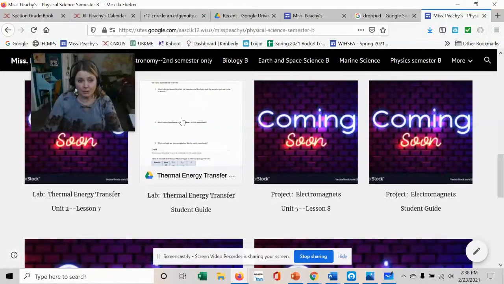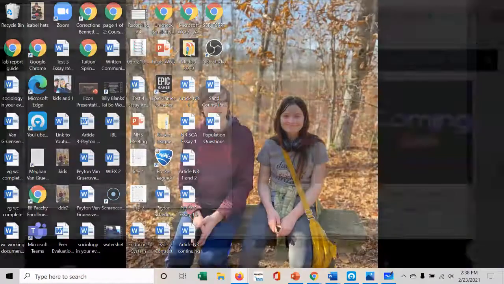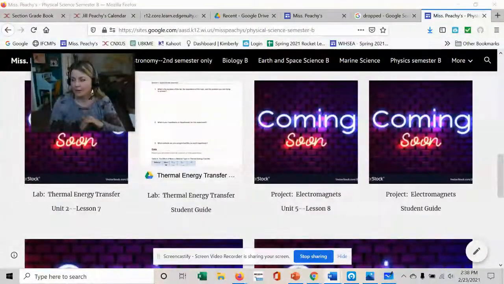The student guide that I have posted on my website is the one you will need to complete. As with the last portfolio, this is an alternate document that I created, put together in a lab report format with your data. So don't just turn the data sheet in to me. This is what you need to complete and submit. Let me open that up and bring it up on my screen.